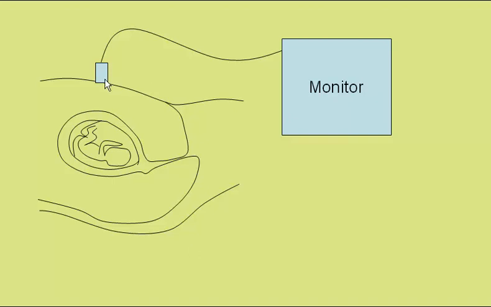Here we have an ultrasound transmitter and receiver, which will send pulses through the womb. When the pulses reach an interface where the density of the tissue changes, some of the wave will be reflected and some will pass through, reaching another boundary where some of the wave will be reflected and some will pass through, and so on.